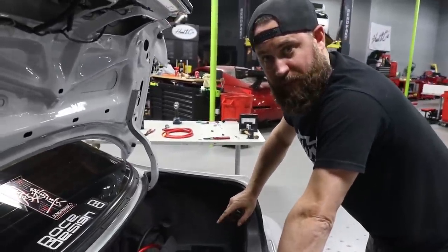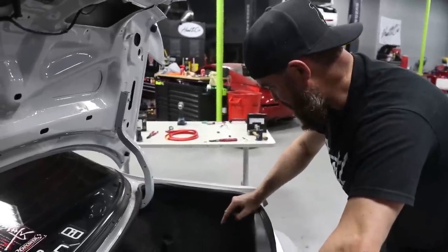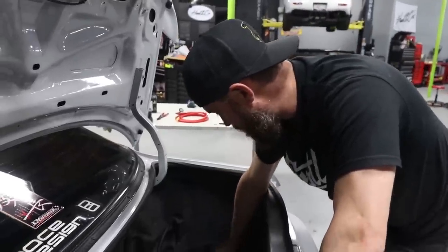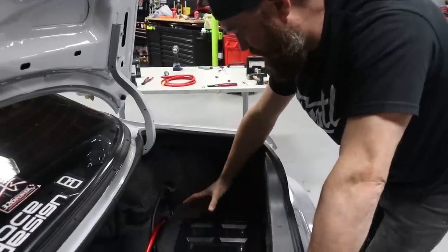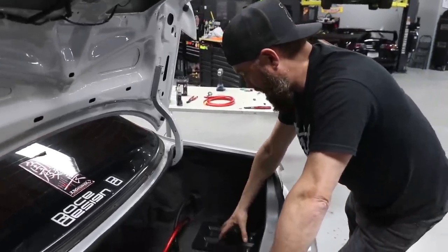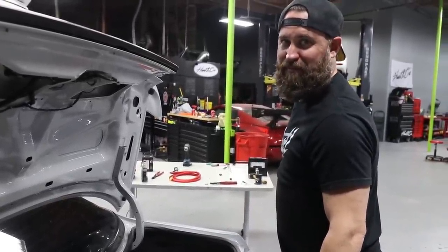All right, well, we lucked out. That's a great mounting provision for our battery box. You probably won't be as lucky as we are with that. So I suggest just drilling yourself 3 or 4 holes, or 2 holes, whatever you think is necessary. Minimum of 3 on this one, I think, for sure. In fact, we might even add another one here because essentially this is carrying the battery weight. You want to make sure it's mounted nice and firm like this one is. So if you don't have these mounting provisions, make your own. Make sure you nut and bolt everything. Don't just use self-tappers because they'll probably pull out.